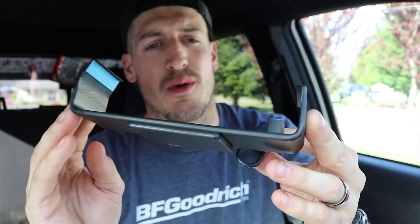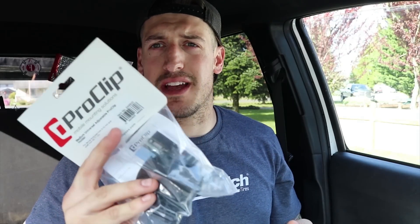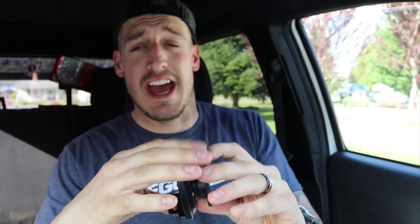This is like a universal piece for the third gen Toyota Tacomas. And then after that you get this other piece which is more or less designed for your specific phone — for device thickness from 3 to 10mm and width from 62 to 77mm. So whether that's Samsung S8, S9, S7 — iPhones, I don't really know when you get into that. If you have a Galaxy Tab 2 it might be totally different, so you want to make sure you go on their website and enter in what device you have. They do in fact make these type of clips for iPads and other things if you're trying to do a navigation setup. This clamp here is definitely like a heavy duty plastic — not like something you'd buy at the kiosk at a mall. This is the real deal.